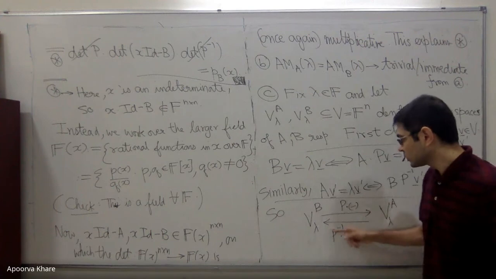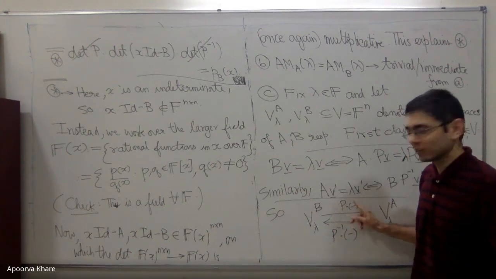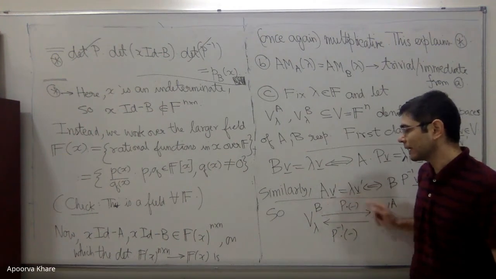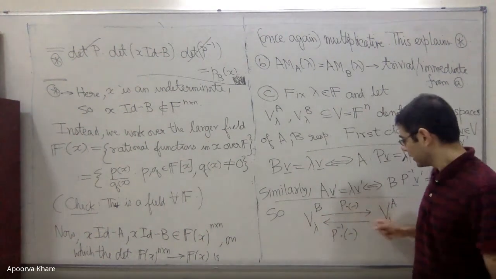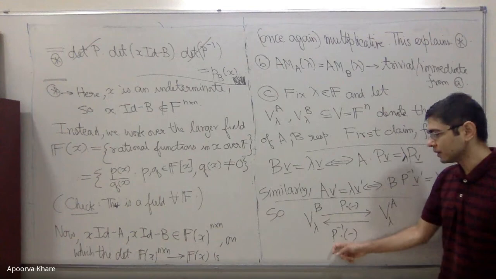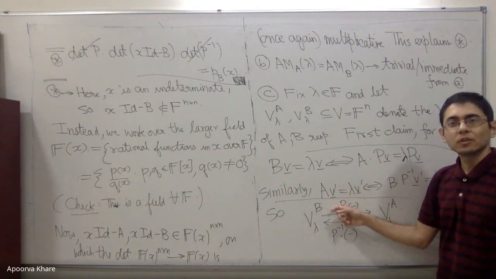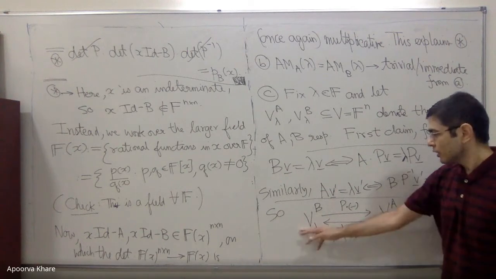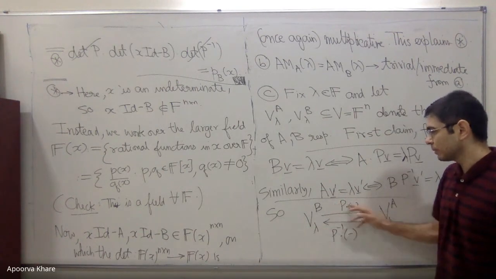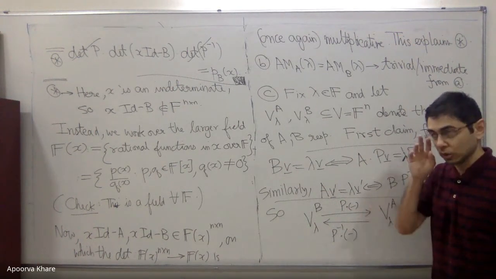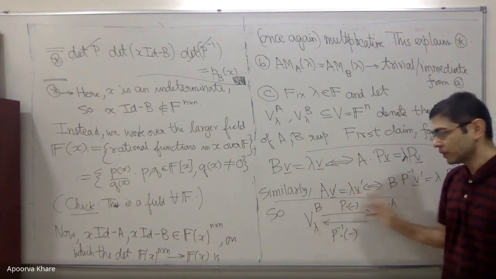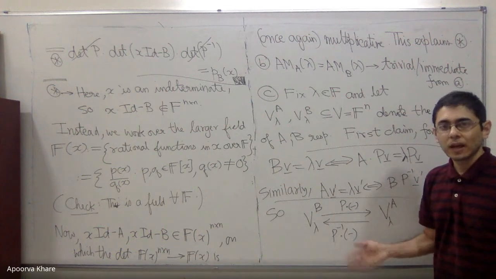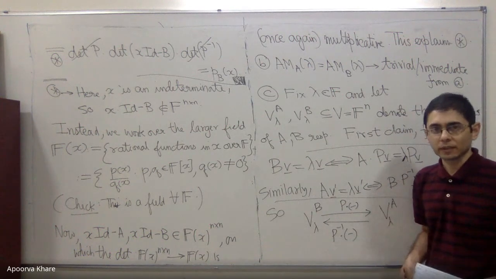So you get two vector spaces, but you also get two linear maps. And what if you compose them either way? Well, you start with the vector, then you multiply by P, then you multiply by P inverse. But then that means you're just multiplying by the identity, so you get it back here. Similarly, you start with the vector here, you multiply by P inverse, and then you pre-multiply by P. So again, you're just pre-multiplying by the identity, so you get back to the same vector. So you have two linear maps. Pre-multiplication by a matrix is a linear map. We all know that. You have two linear maps between two vector spaces, both of which compose to the identity map. And that is enough to prove that the vector spaces are isomorphic.